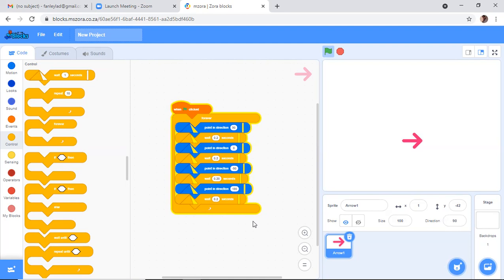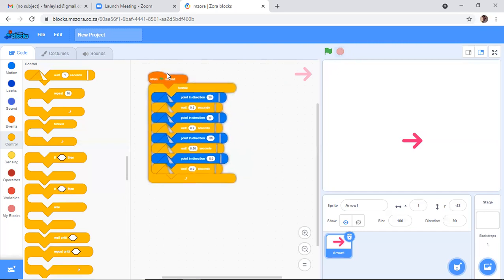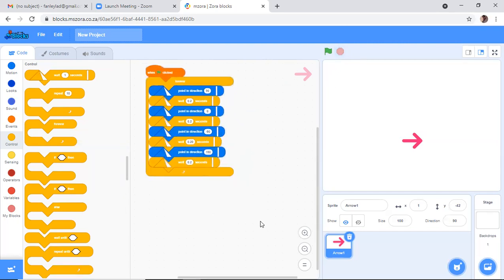Okay. Anyway, part of what I wanted to show you, let's stop that code, was firstly so you can just learn the direction. When you want your sprite to face any particular direction, those are the numbers there. It's not like in sequence. In fact, we might want to ask, well, why are those funny numbers? We don't even know. So 90 points to the right, 0 points up, minus 90 left, and 180 degrees will point down to the bottom. Okay, and that's our arrow.